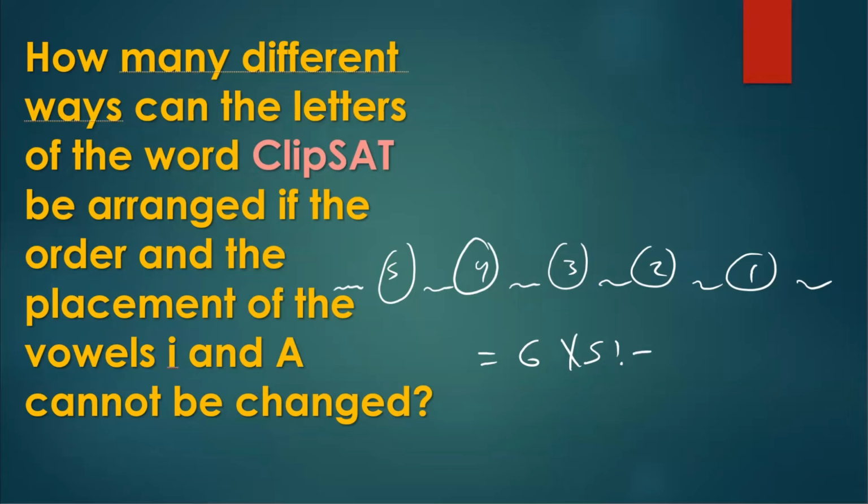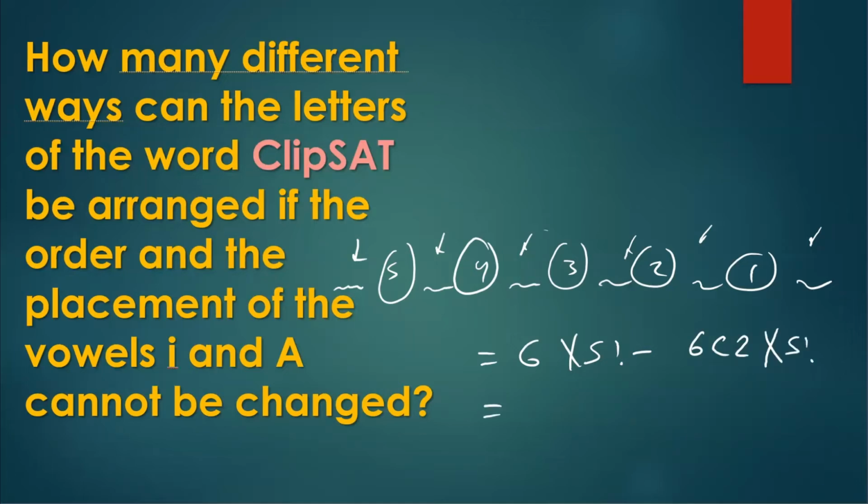What? That I and A might be separated by some letters. So I and A will lie in any 2 of these 6 places: 1, 2, 3, 4, 5, 6. So it will be choosing 2 places out of these 6. I don't care about the order, because whatever 2 places I choose, I have only one choice: I in the first, A in the second. So if they are separated, the number of places for I and A will now be 6C2, and that also will be multiplied by factorial 5 for the other steps.